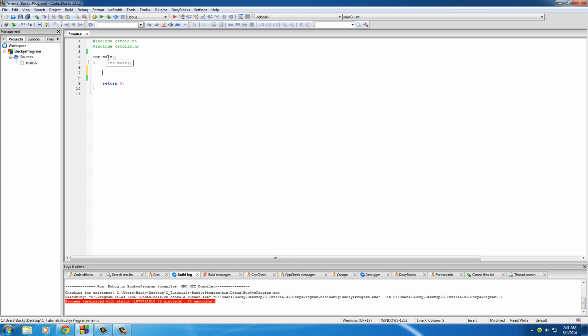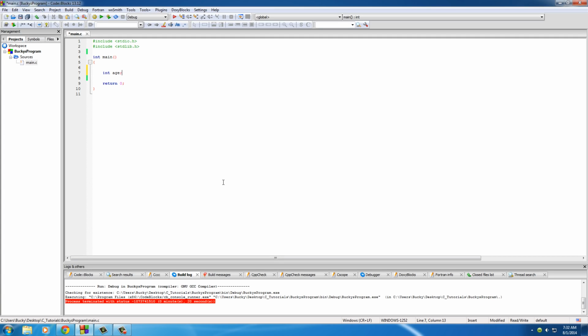And well, now we can actually start typing them. So whenever we want to use a variable, the first thing we need to do is tell C that we're going to be using it, and this is called defining your variable. So how do we tell C? Well, the first thing we need to do is tell it what type of data we're going to store in it. Are you going to use this variable to store a word, a number? What are you going to do? So let's go ahead and say that we wanted to store an integer, a whole number. So type int, that's the keyword for int, and now type your variable name, and I'll put my age in there.